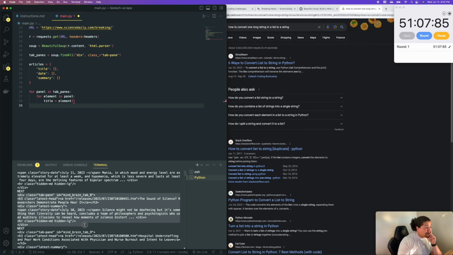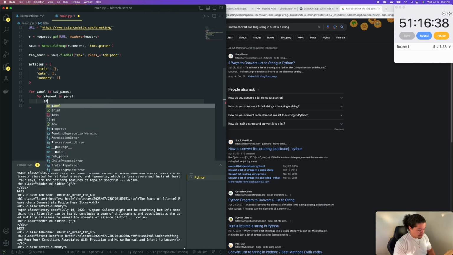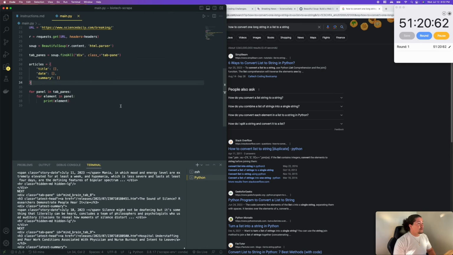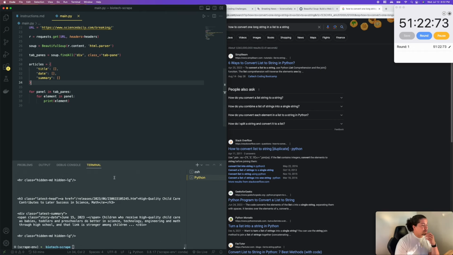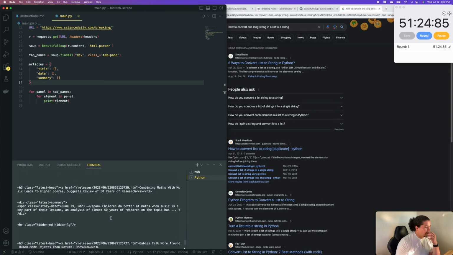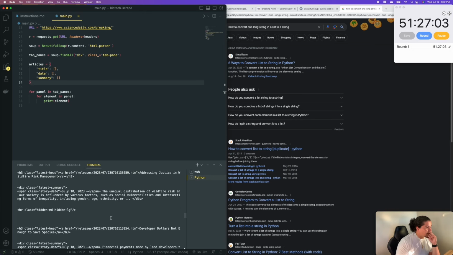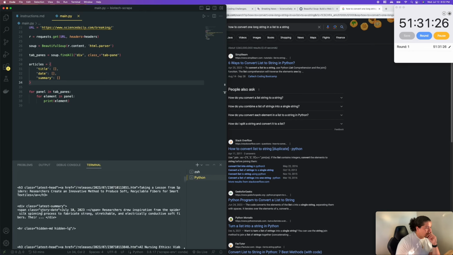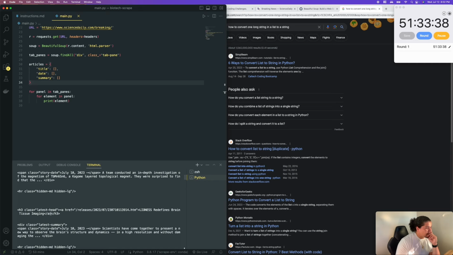This doesn't look like a string though, so let's see what we get. Print element. Watch this be an error. Oh, it's not an error. Perfect. So it's giving each element. Okay, cool.